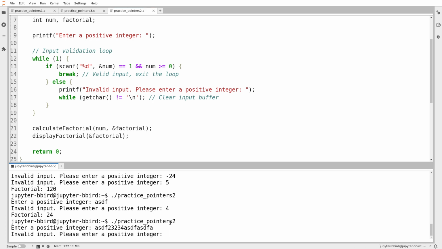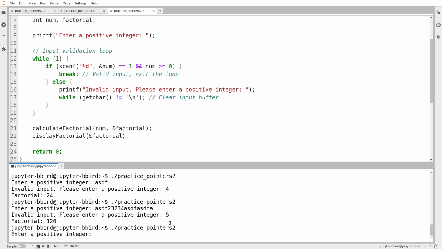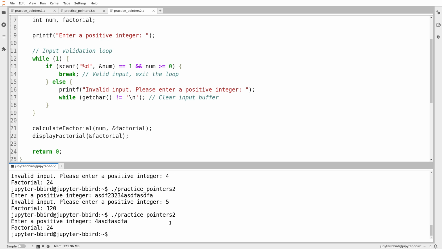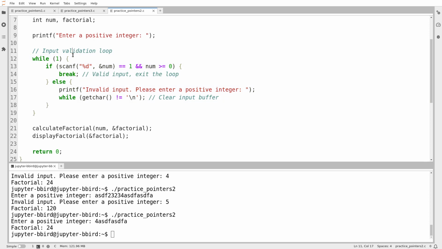I'm wondering if there is still a case that might break this. So, okay, I'm still running the program here. Let's try this situation. Suppose I enter some junk beginning with a digit. And we can see here that it does get fooled into thinking that I gave it the number 4 and then some garbage. Now, to be fair to ChatGPT, the solution it's come up with is actually quite a bit more robust than my solution.